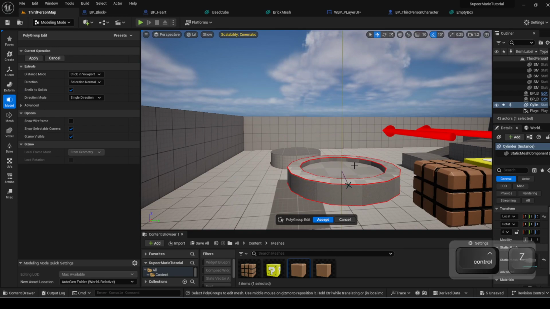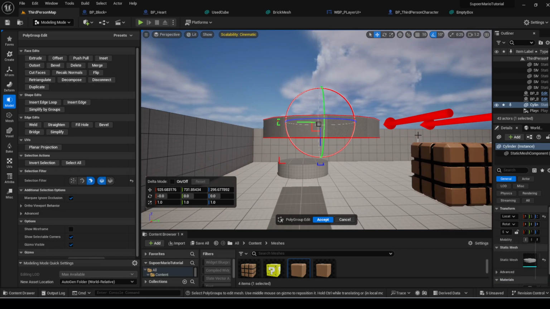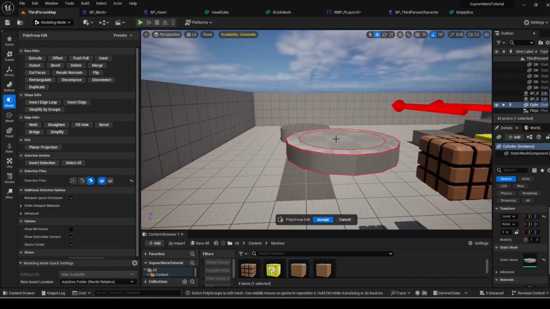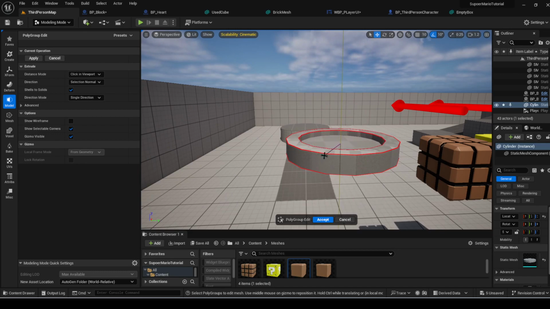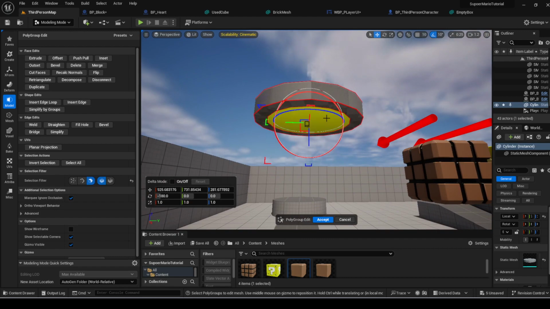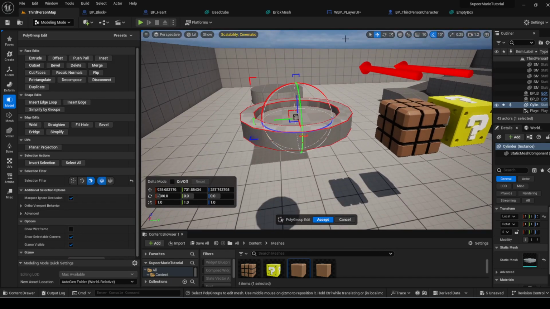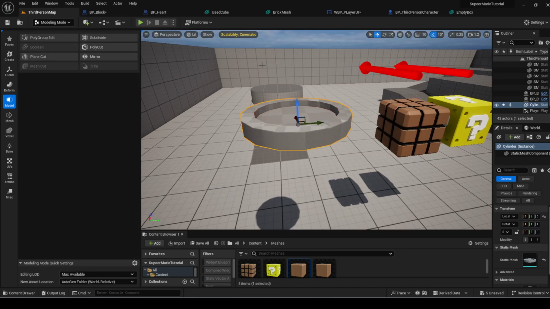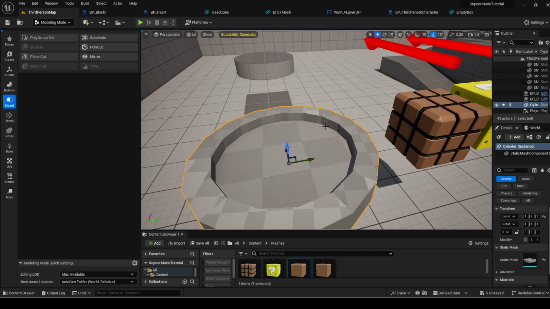Okay, no, let's just do this separately. Select this, extrude. Let's extrude this like this, and select this face, and extrude it until we reach this height. Okay, accept.